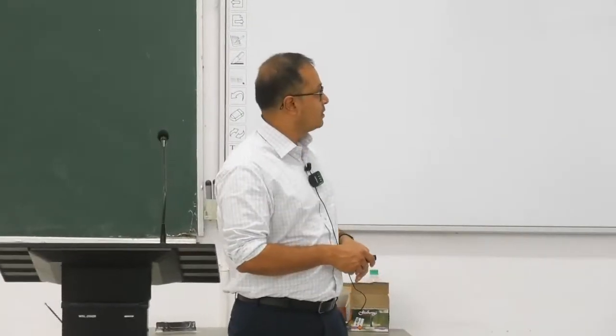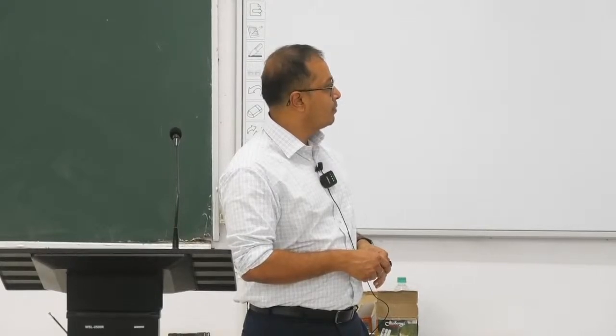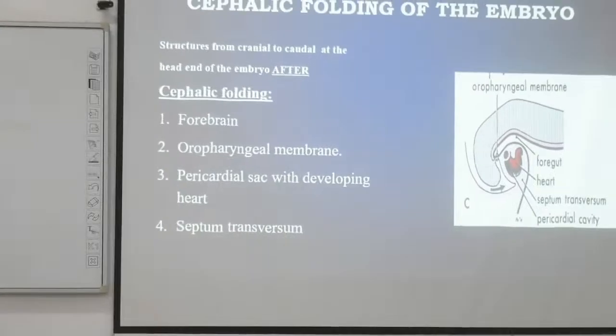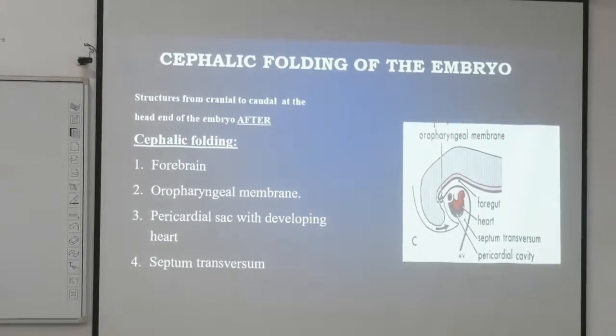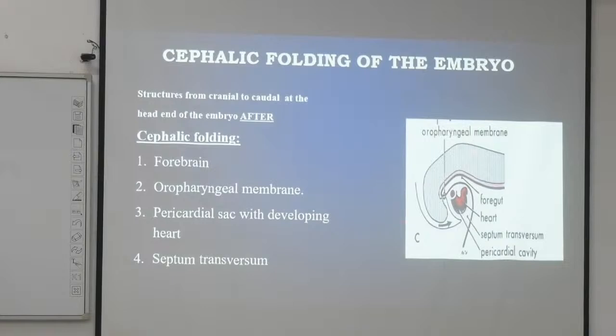So then we get this position. First is the forebrain, then we get the buccopharyngeal membrane, then we have the heart, and lastly we have the septum transversum pushed down, reaching near the throat region. Then we have further development of the brain, which makes the cranial part go farther and eventually push down the septum transversum, reaching the region we call the thorax, or the junction of thorax and abdomen, and it stops there.